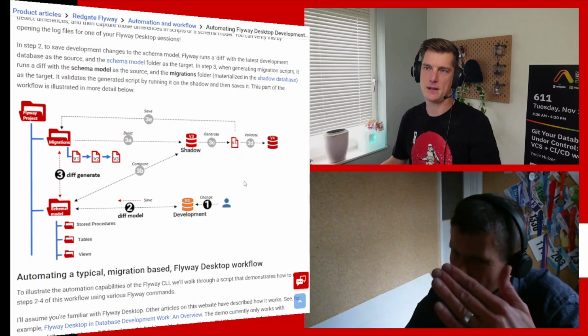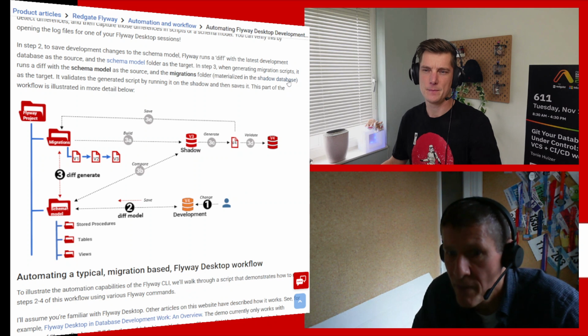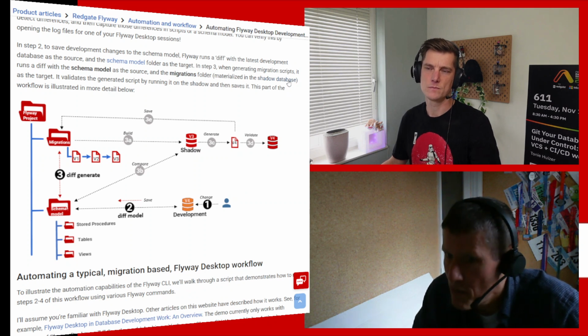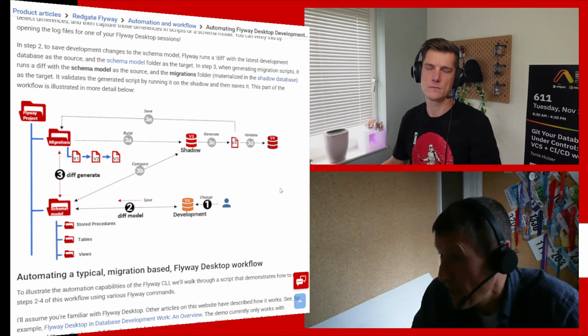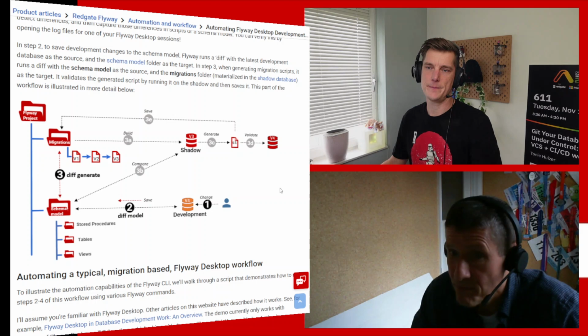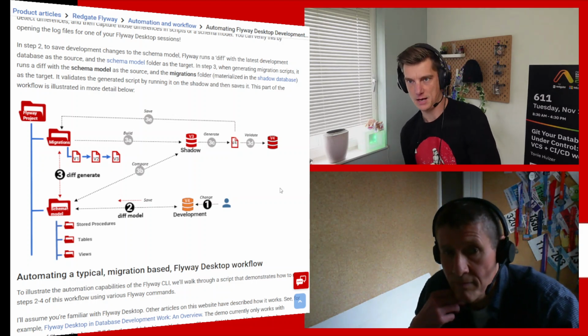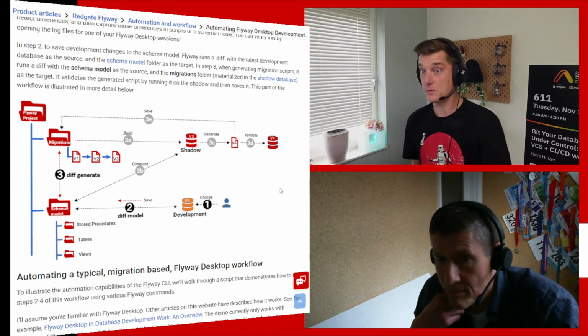So effectively the comparison is between the shadow and the schema model, and from that it generates a script. It runs it on the shadow to make sure I can produce that new version without errors, and once it validates it, it saves it. So this diagram perfectly visualizes how this all works and what the role is of the shadow database.